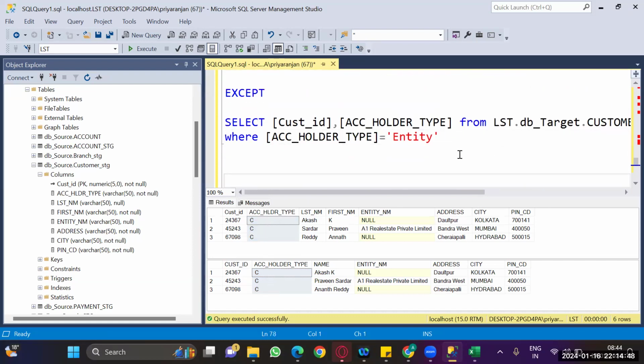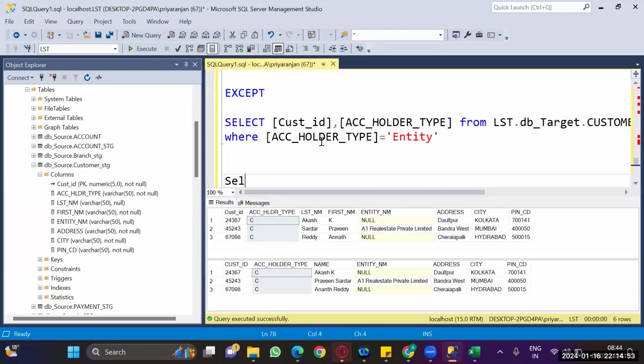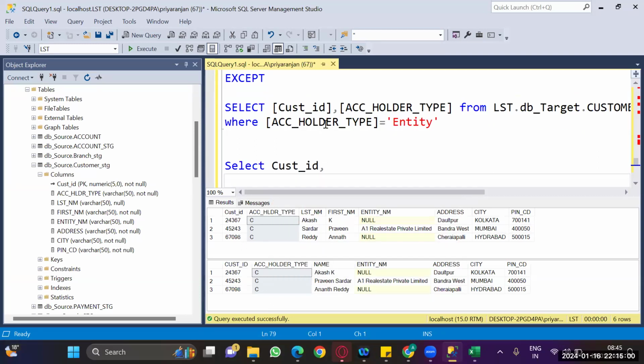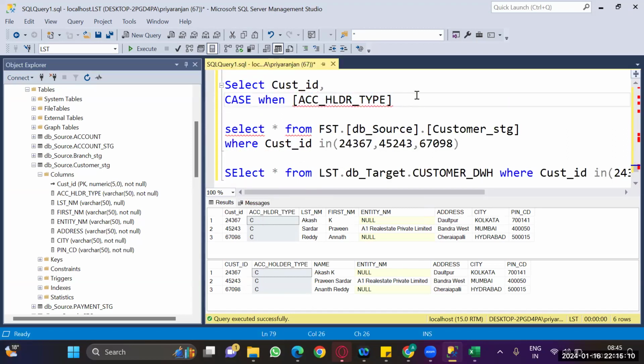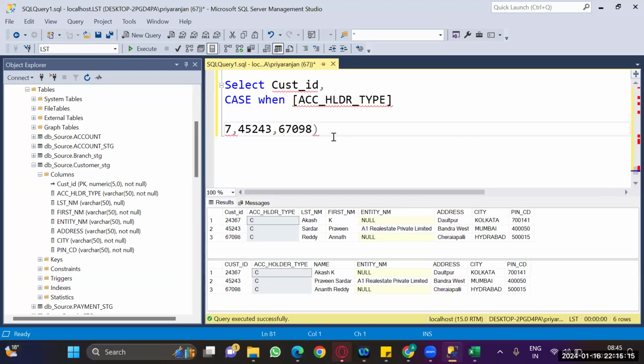Now next, let's do it in some other way as well. You can do it in this way. Select cust ID, comma. Here we'll write a case statement. Case when account holder type, I'm doing for both entity and individual, everything at a time. So in one query only, you can check for both. When account holder type equal to C, then it is entity.